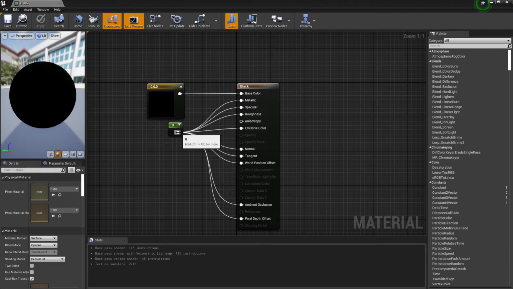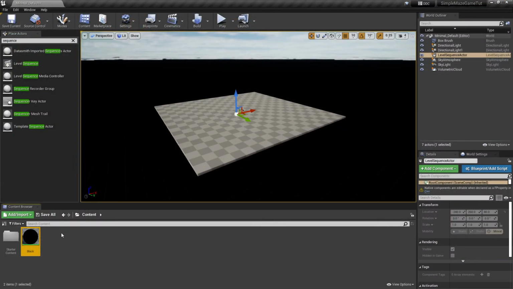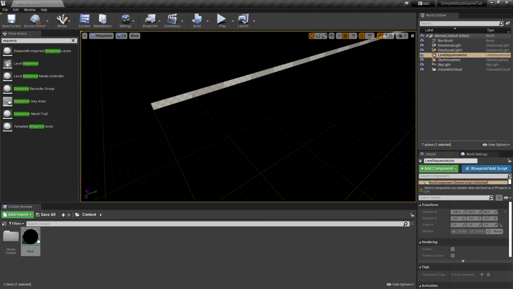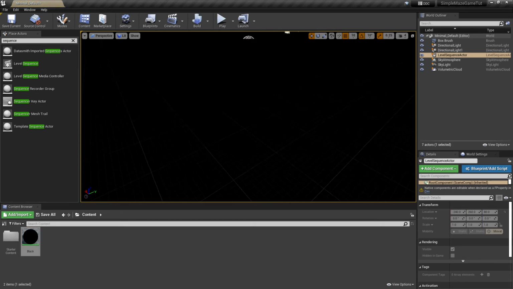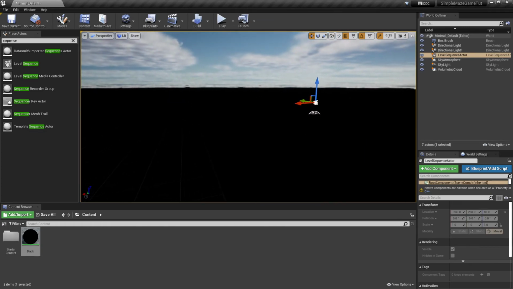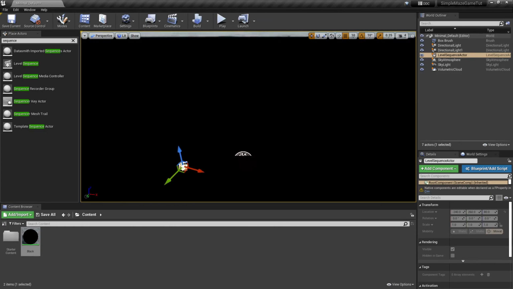Nope, we forgot one more thing right there. There we go. Now, the surface of it should be completely black. I was thinking correctly, I was hoping I was. Now this is completely black.